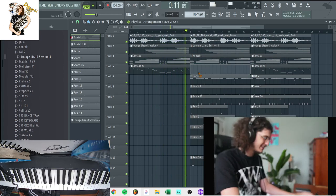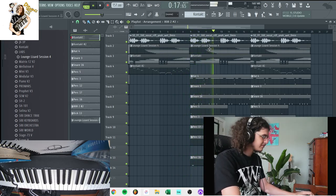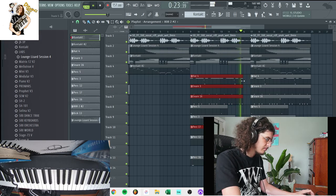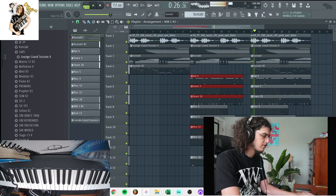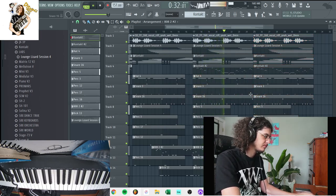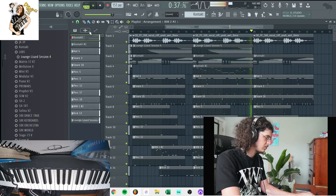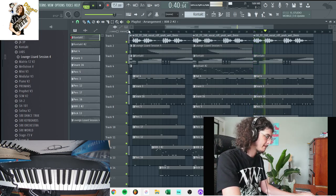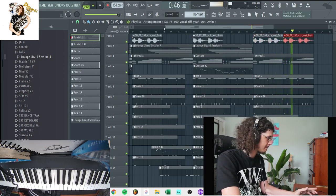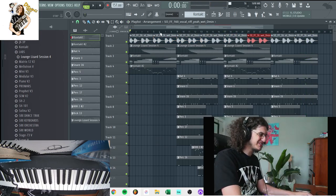And right here we're gonna take out the organ. A little better, like the vocals being a little more tighter together.